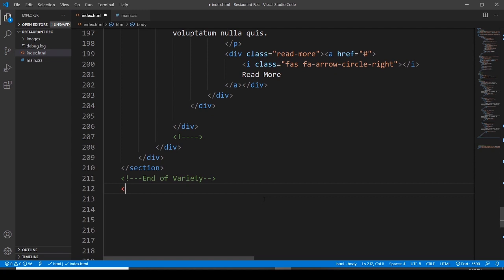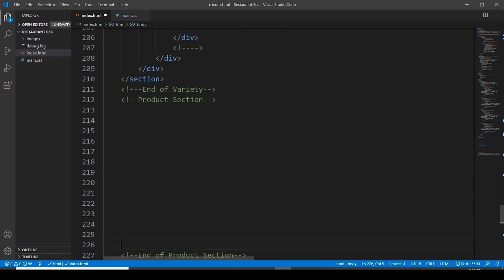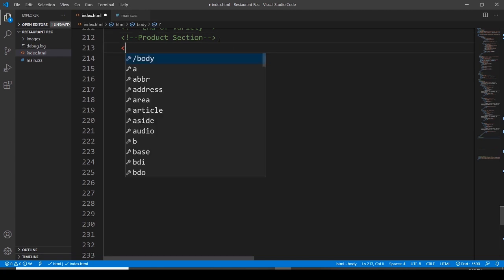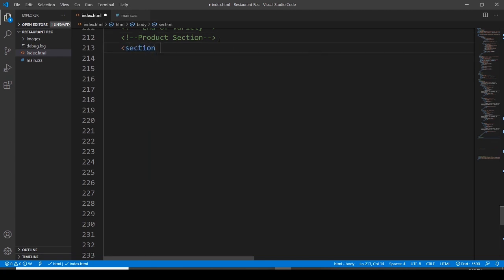Now I want to have comments. For the comments, I just want to say product section, and let me copy this and paste it here, and then go with end of product section. Then I need some room to write my code, and now I want to go with the section element, and I want to assign it a class.